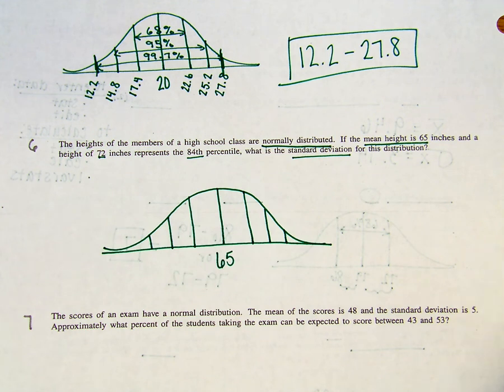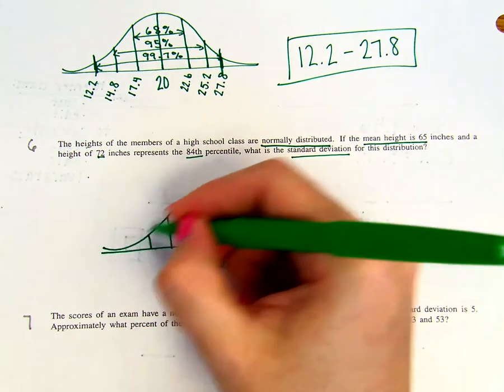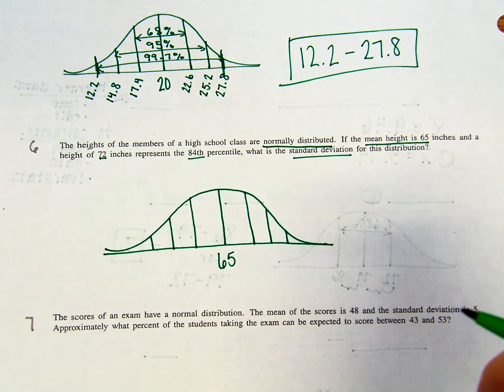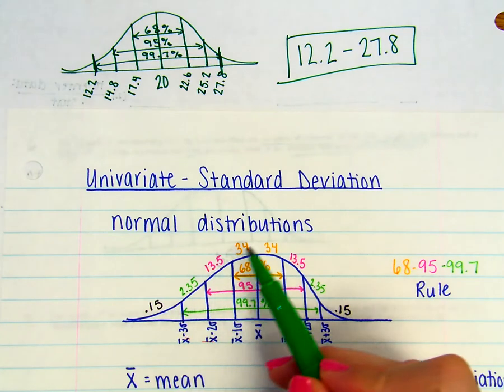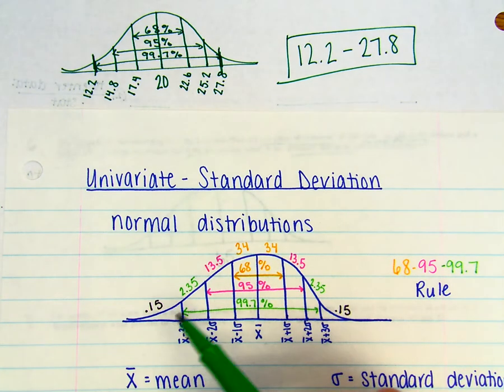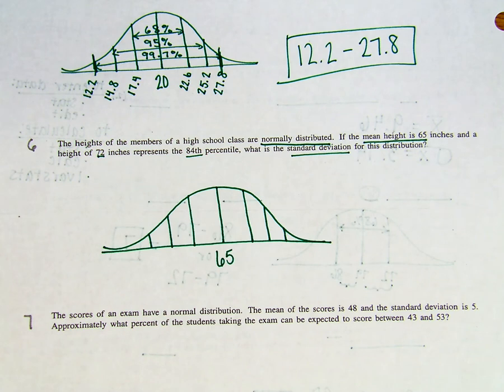You probably heard percentiles when they were talking about test scores, and where you score on your test. Percentile means how many people did you do better than. So an 84th percentile means that you did better than 84% of the people that took the test. Or out of 100 people, you did better than 84 of them. So what we're going to need here are the numbers on the outside of that normal distribution curve. Remember back to the first video where we made our numbers on the outside of the curve? I'm just going to take those numbers and copy those same numbers over here.